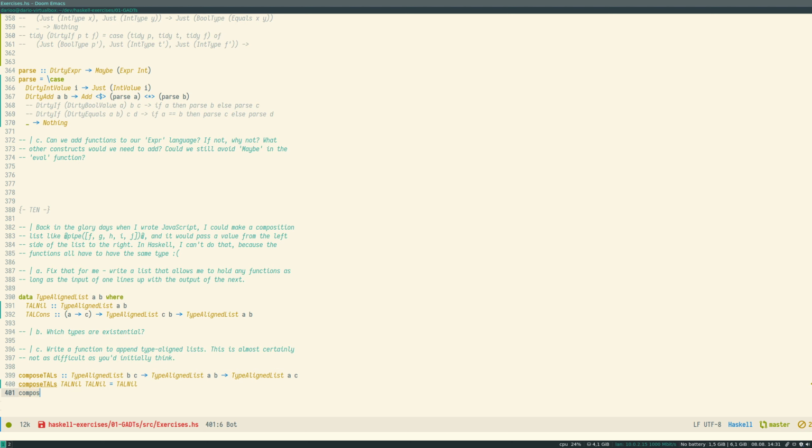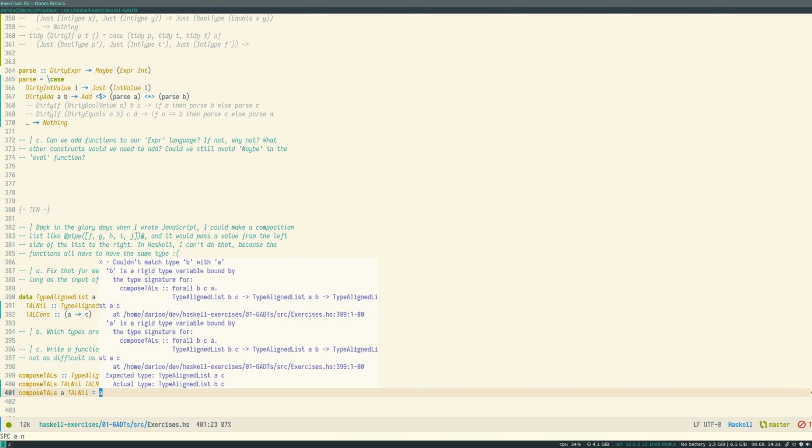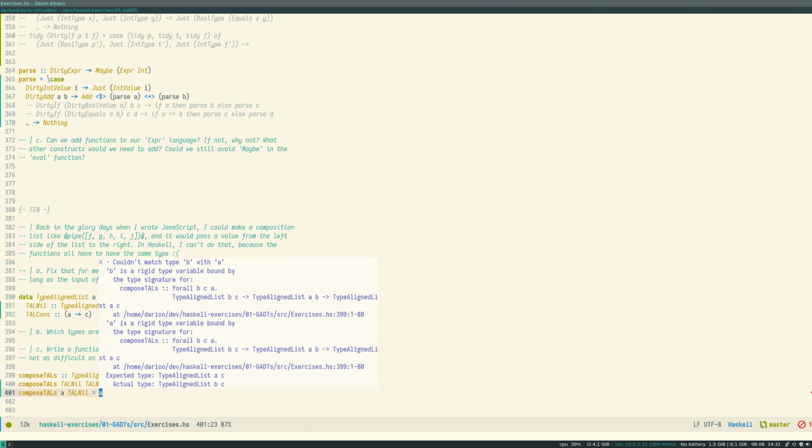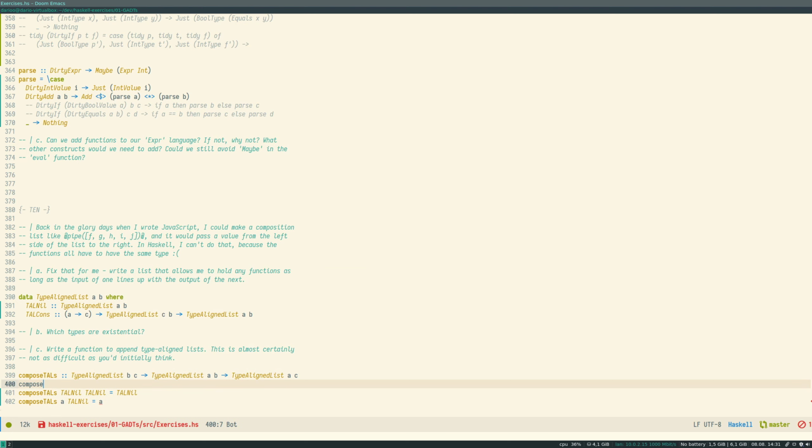If you're composing something with a nil, I don't think we can return the first list because the types don't align. So I think the only thing we can do is compose. So we have a function here and a rest.